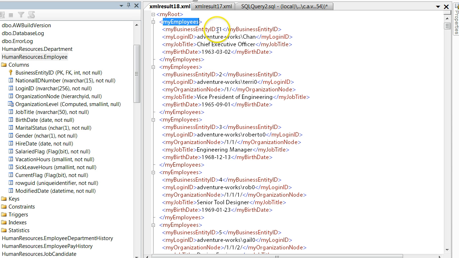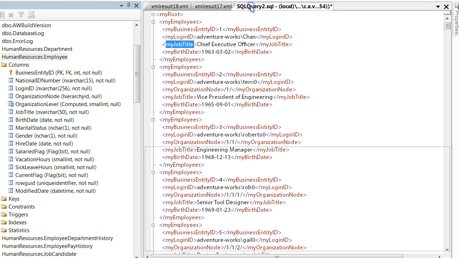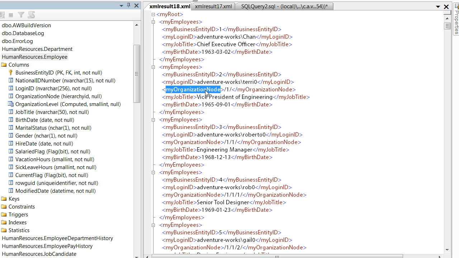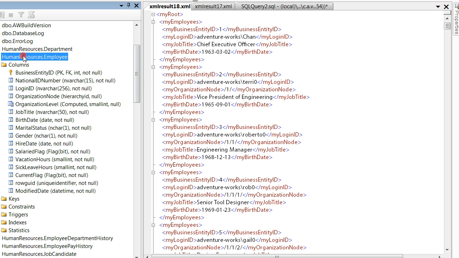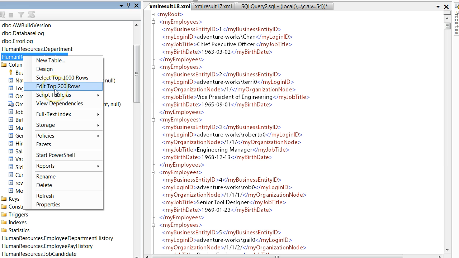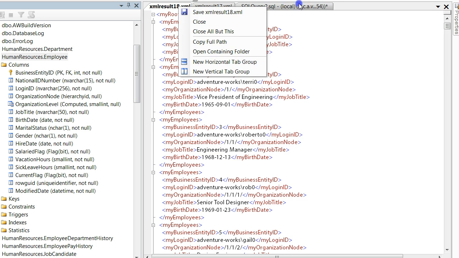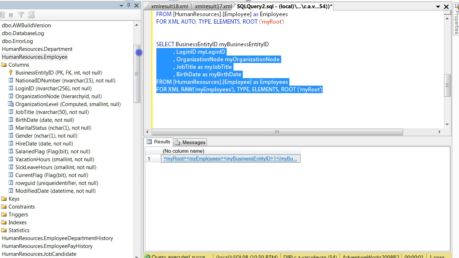You would have noticed that the job title here is Chief Executive Officer. However, I would like to show what's the difference. So can you see the my organizational node, which is supposed to be present for the first set of data, but it is not there because we have a null value. So if you have a null value on a particular row of your table, that has been just skipped. That's what happens when you use the raw keyword.